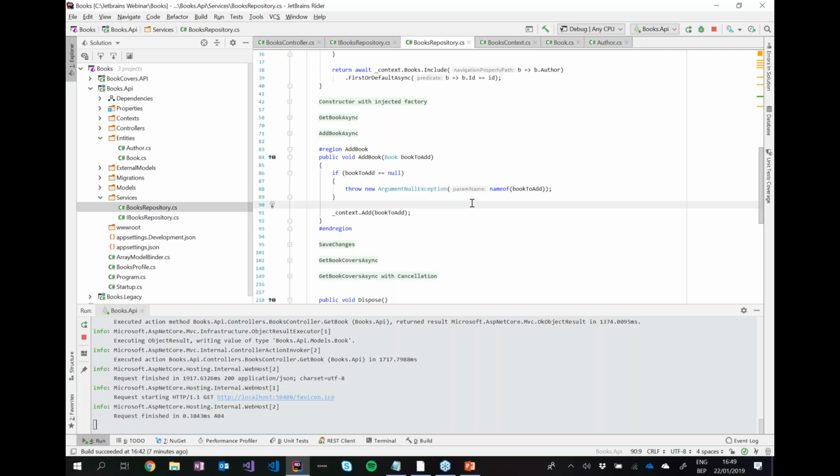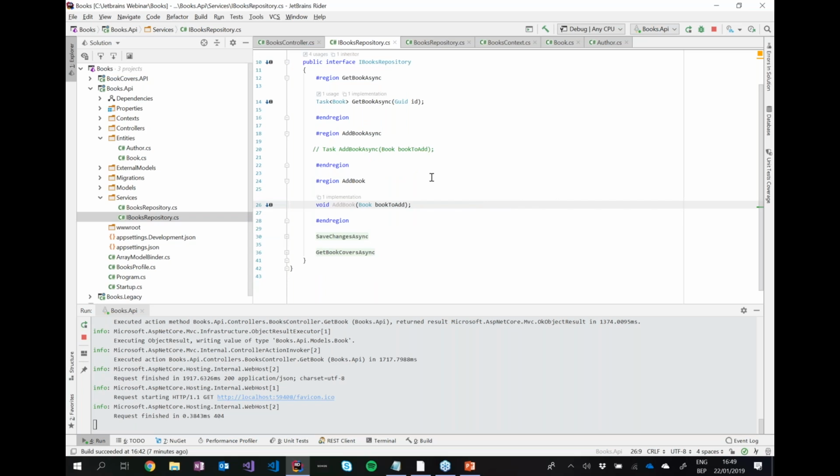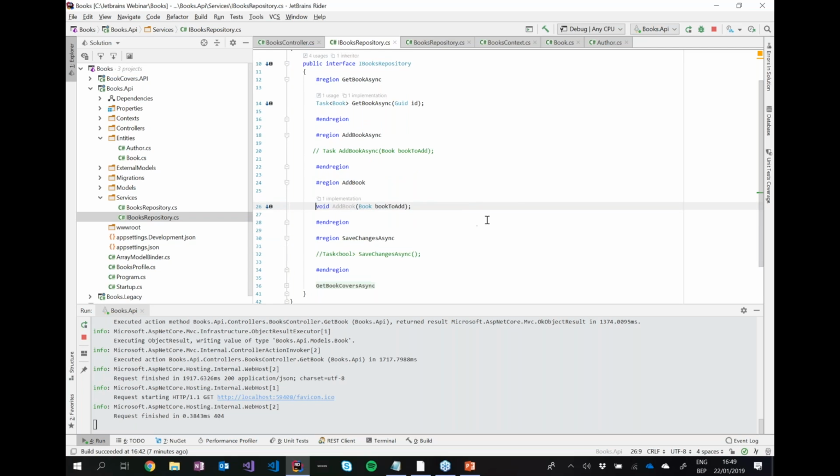No I/O bound work. But obviously at a certain time we have to persist our changes. And that's when I/O bound work does happen. And that's how we get to SaveChangesAsync. This is a method that does I/O bound work. So we want it to return a task, and we mark it with the async modifier, and the Async suffix.